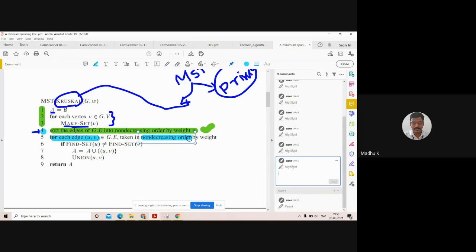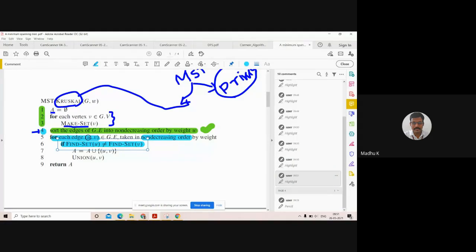Means the least weighted edge at first, then the next least weighted, and so on. So we want to take each edge in non-decreasing order, then check this condition, that is, if find set of u is not equal to find set of v.